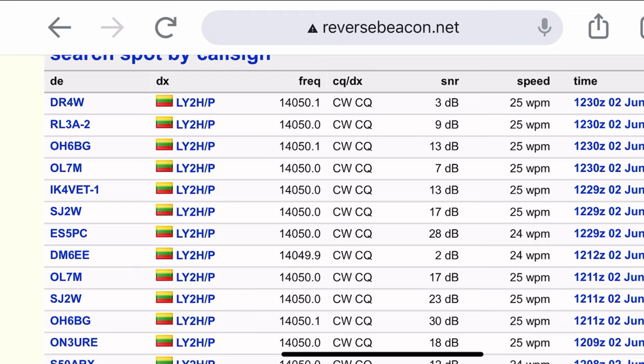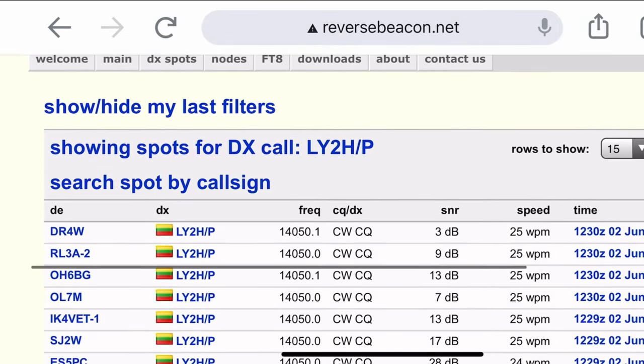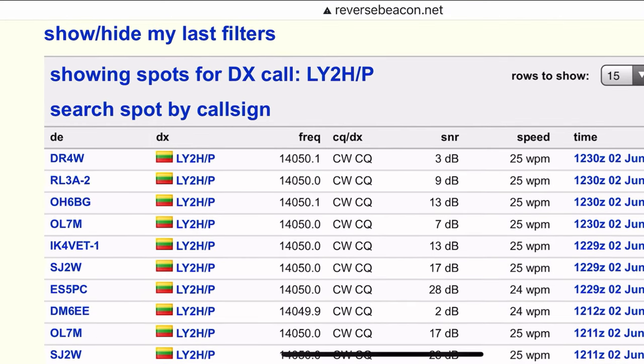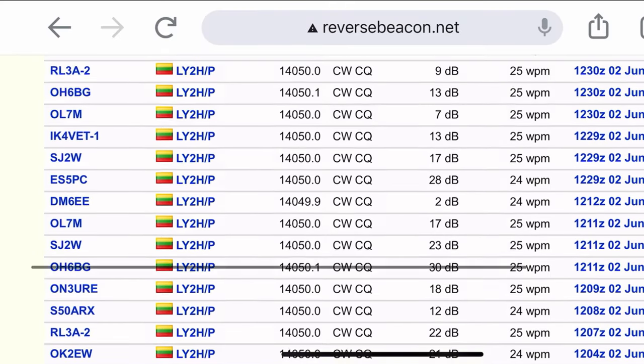What is interesting is that the reports on 20 meters are much better, with much higher figures than the reports on 40 meters, for instance. This means that the Buddistick antenna, due to its size and due to the coil loading, of course, performs best on higher frequency bands like 20 meters, and not that well on 40 and 30 meters. But still, being a compromise antenna, it's doing pretty well, allowing me to be heard all around Europe with a modest 10 watts of power output from the IC705.